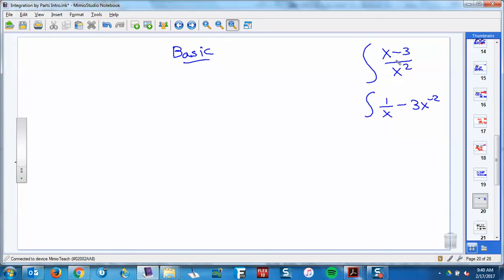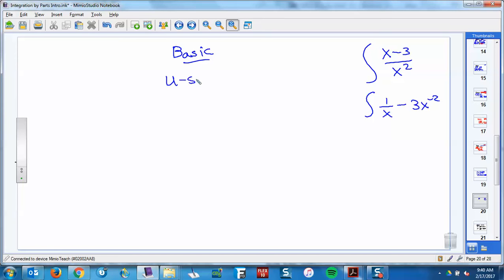to the negative 2. Now, why did I not write this one as x to the negative 1? Because it's an ln x, and it's easier to see if you just write 1 over x. But otherwise, 3 over x squared, it's easier to write it that way because you're going to do a power rule, right? So this would be ln x, this would be a power rule. But that would be what I call a basic antiderivative. You might have to do some algebra rearranging first, but it would be just one of your basic antiderivatives.